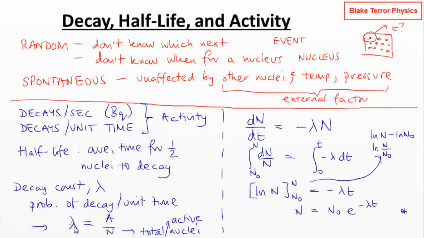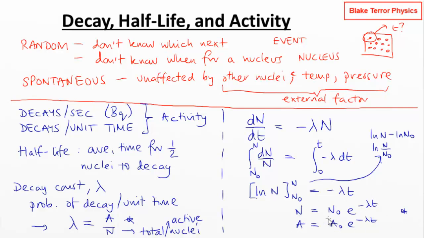Now, A is proportional to N. We can see that from our definition of the decay constant. So we can also say that A is equal to A0 e to the minus lambda t. These are our decay equations for radioactivity, and we'll spend a lot of time calculating things off the back of this, because, provided we know what our decay constant is, we can say this is the number of active nuclei we will expect after a certain time, or after a certain time we've got this number of active nuclei, so how many did we start with?